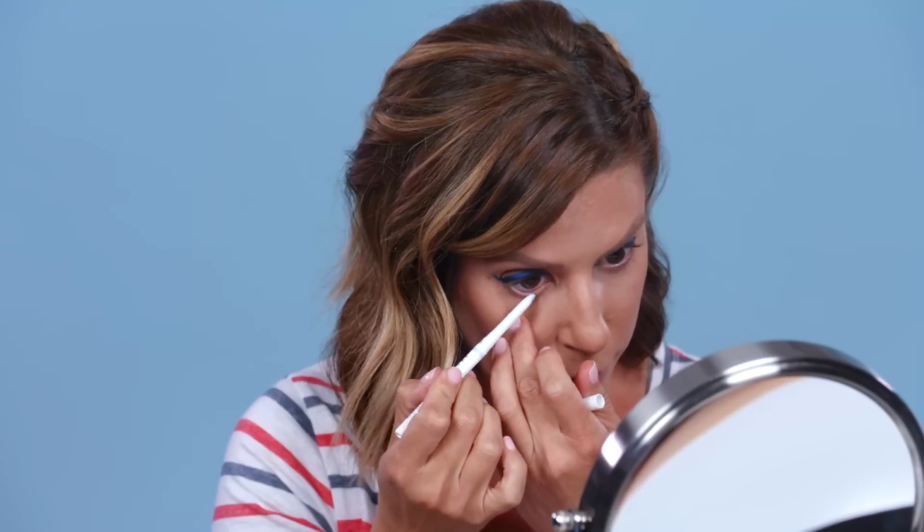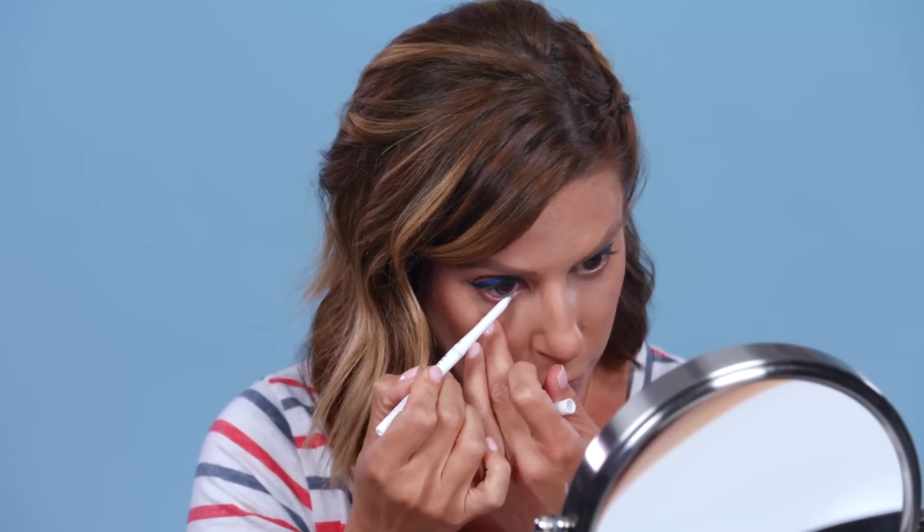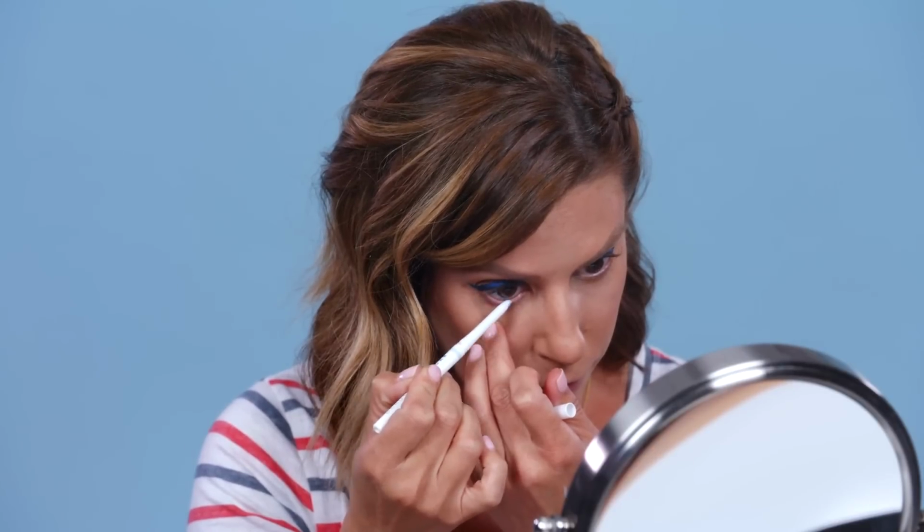Okay, so now that blue is on and it looks nice and bright and pretty, I'd say this is optional as well, but I'm going to take from Pop Sugar this color. I don't know what color you call this. It's not quite white, it's like baby blue, white, like cloud. Cloud blue. I think I might like this look a little bit better. Tarte has one that is flesh colored for your inner rim, but I'm gonna do this one today because it's here and it's kind of a cool look. Now I'm getting the blue and the white aspect. And it opened your eye really big too. I also tried this look with red shadow and it was just too much for me.